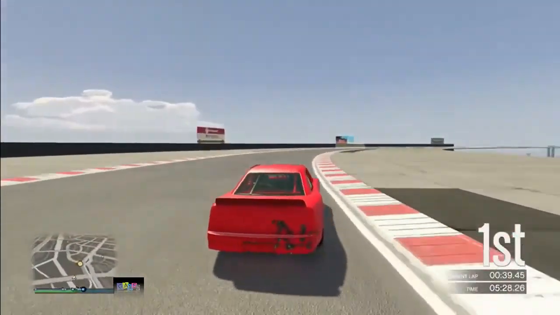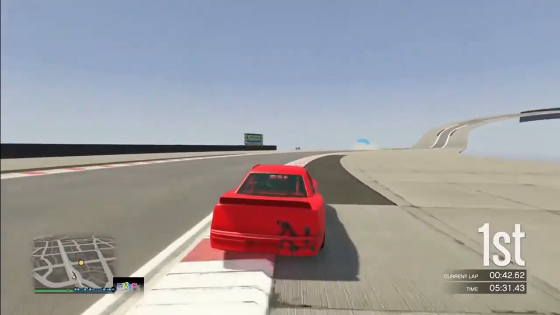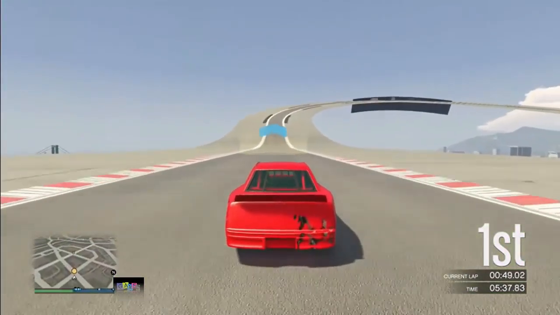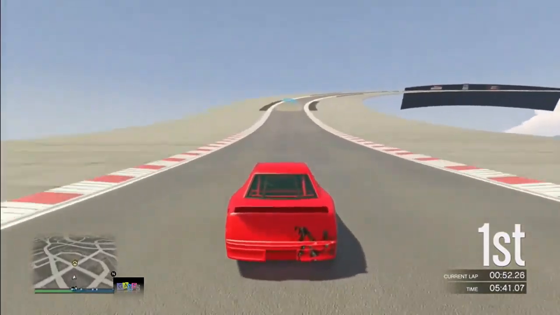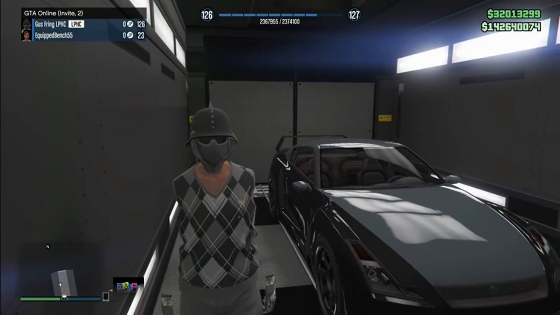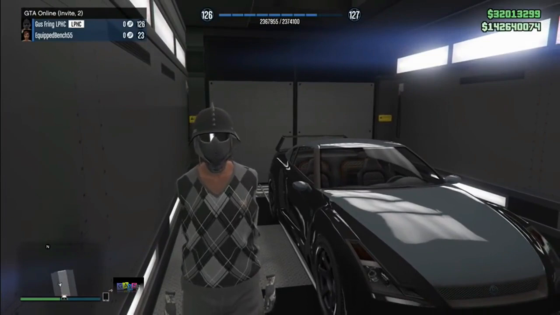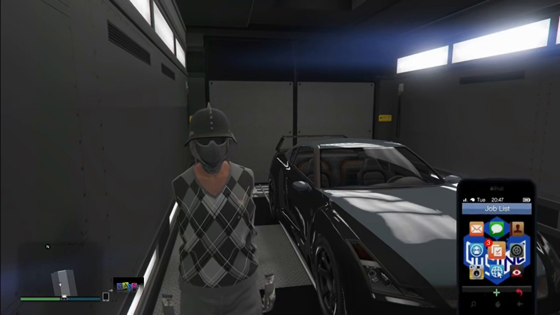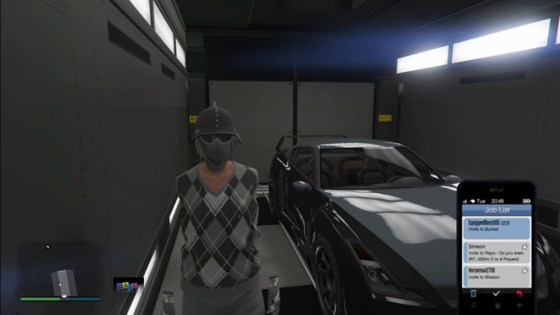Just start an invite-only session, and then invite your friend to this invite-only session. This time, it doesn't matter if you're in free aim or full assisted aim. As you can see now, I am with my friend in an invite-only session. I am in my mobile operations center in my bunker, and now I'm simply waiting for my friend to drive a car out of his mobile operations center.